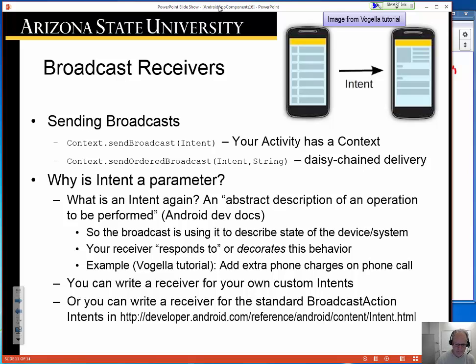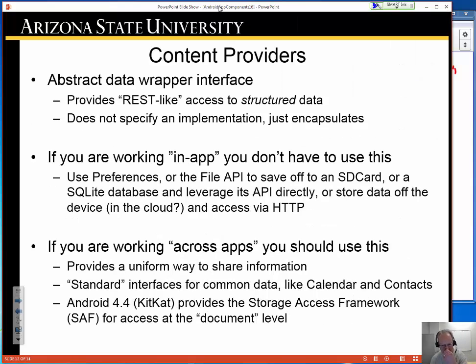Well, in effect, I've already talked about this, and this isn't quite important. That's all you really need to know about broadcast receivers. You're listening for another app or the system to tell you something, and when that thing happens and it's meant for you and you have permissions for it, you go do something, you finish it, and it's done. The broadcast receiver goes away.